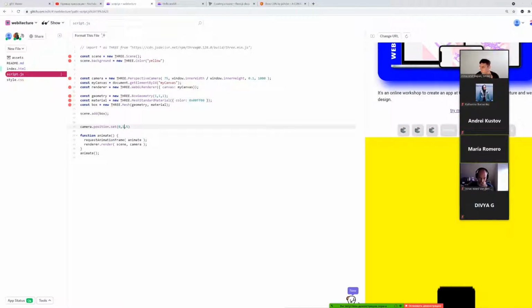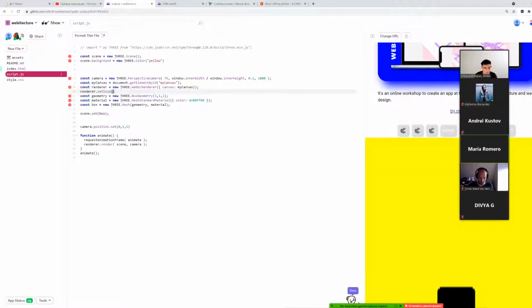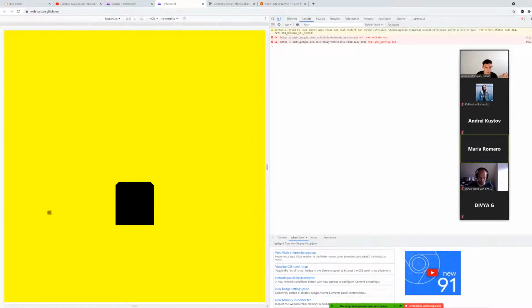First, what I would like to do is type something like renderer.setSize, and get the width and height of our window with commands like window.innerWidth, window.innerHeight, and see, now our cube is looking better.